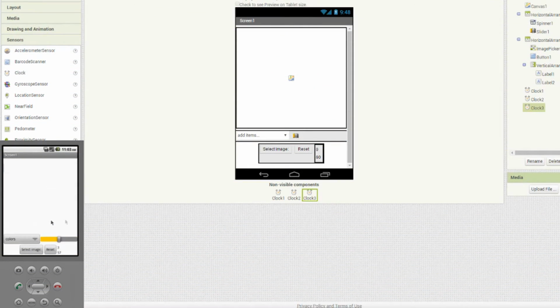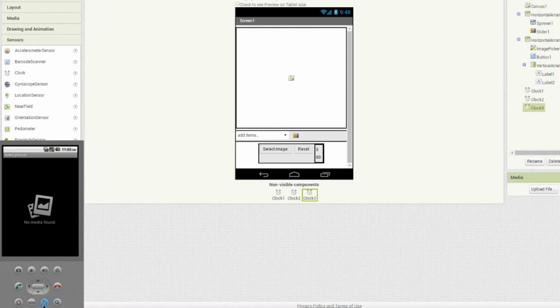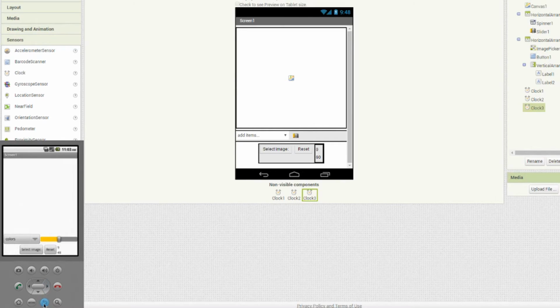Alright, welcome back. So here we go. What I can't do on this is select an image. The way the emulator is set up, there is nothing in your gallery to upload the image. So what it would do if you could, after you select the image, it would close the image selector, and the image you selected would show up on your canvas, like this white area right here in the center under screen 1 between colors and where it says screen 1, would change that image for 10 seconds. See, the timer already reached 9.